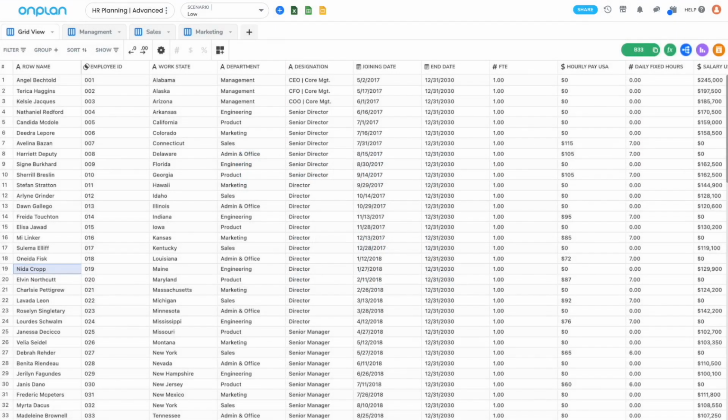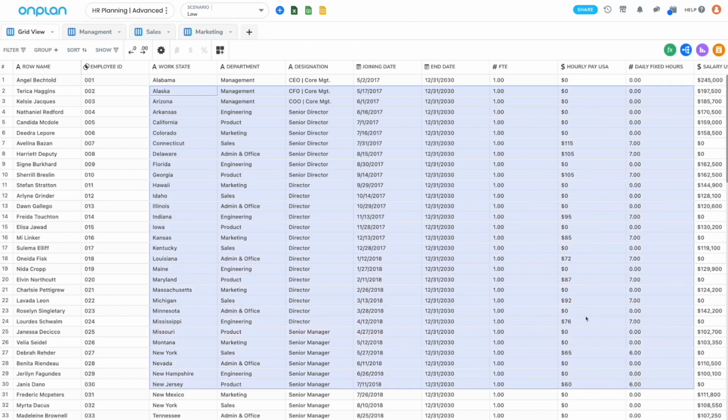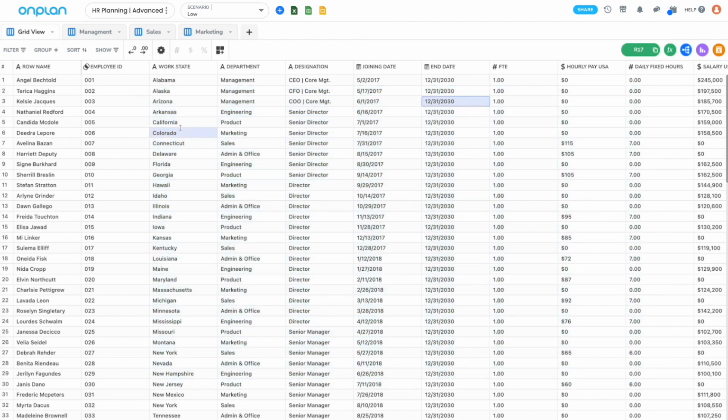Here we have our employee-by-employee breakdown, including names, IDs, locations, and so on. OnPlan integrates with your HR system, so this data is always up to date. If you do headcount planning in Excel today, you know the hassle of manually copy-pasting this information and manually adding future changes you're planning for, like new hires or salary changes. With the OnPlan Workforce Planning app, any changes in your HR system like new hires, promotions, and terminations are automatically reflected in your forecast model.